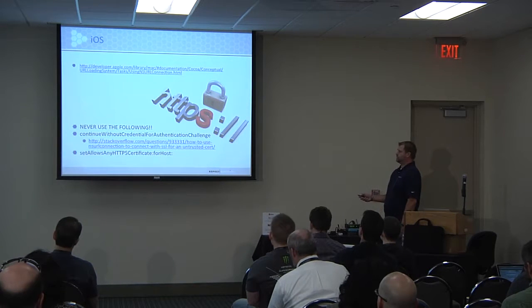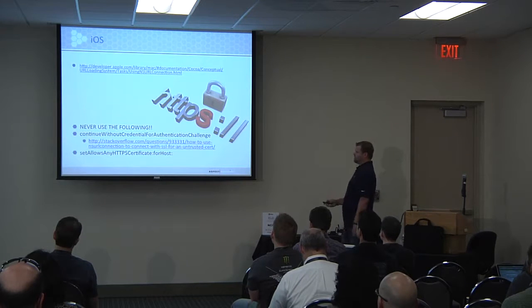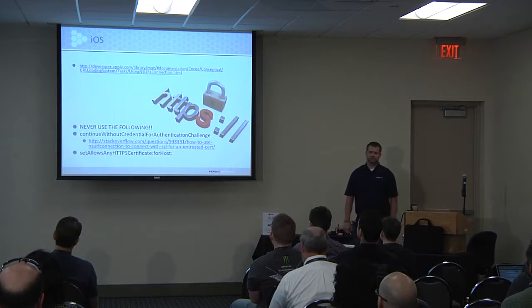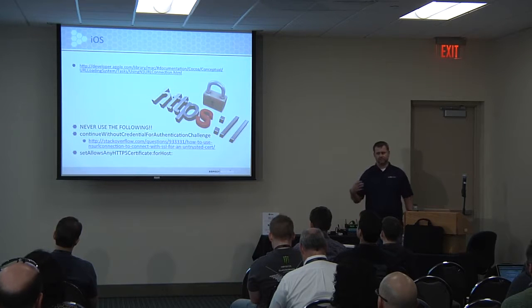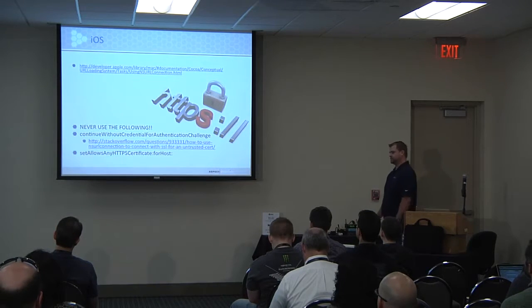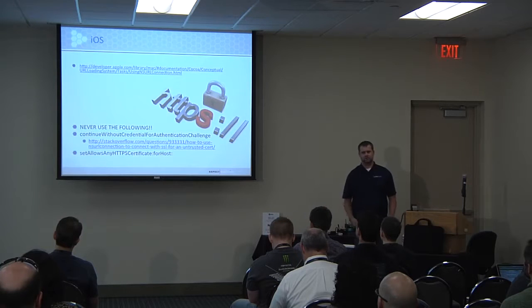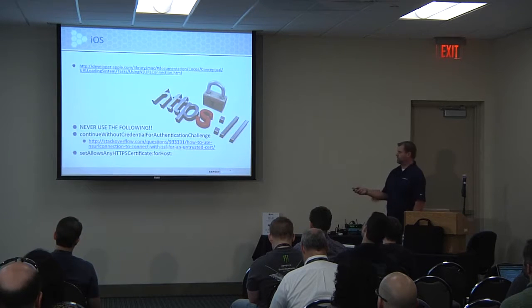This one I'm seeing a lot more too. Continue without credential for authentication challenge. This is used primarily with web views and such. So if there's prefetching and things going on with web views, a lot of times this will bypass those certificate warnings as well. So don't use these. I know even in development it makes it easy, but add the cert to your trust store in development in the simulator instead.